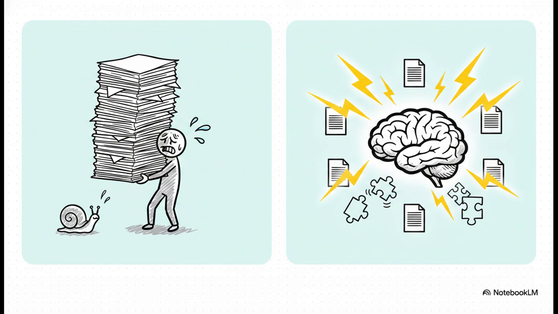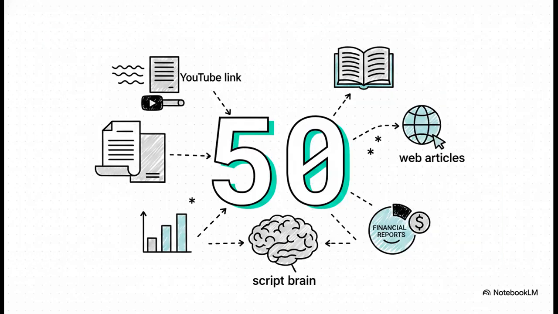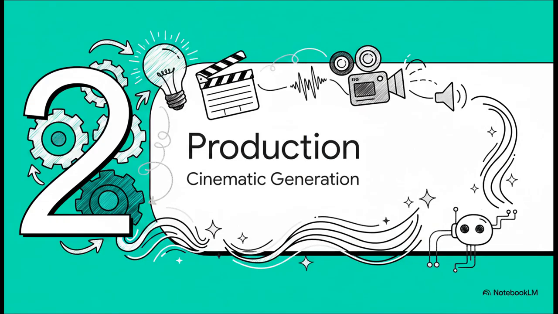But the new way? You feed that exact document into NotebookLM, and it instantly cross-references patterns, pulls out the key insights, and gives you a foundation to work with in literally seconds. And you aren't limited to just one document. No way. You can feed up to 50 massive sources into the system. We're talking PDFs, YouTube links, web articles, financial reports, the whole shebang. One filmmaker on Reddit actually described using this as a searchable script brain to catalog and cross-reference entire screenplays. By feeding it all your raw material, you build this rock-solid, incredibly smart foundation for the content you're about to produce. Let's move on and see how this builds.